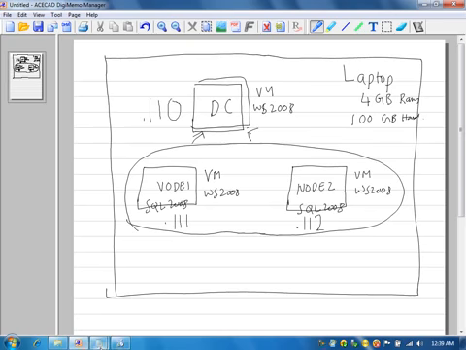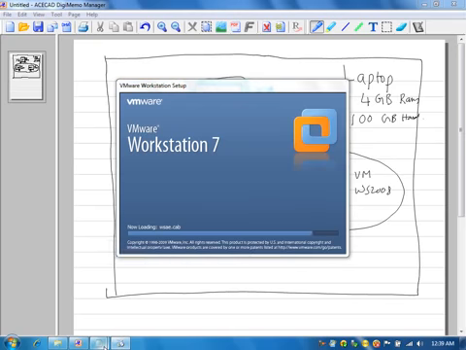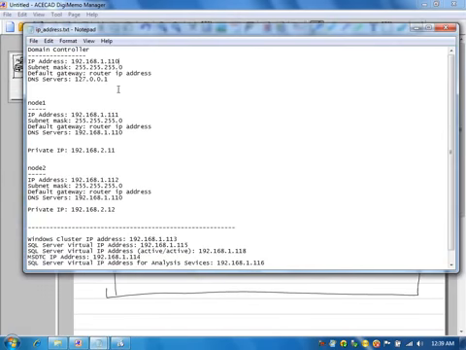Okay, it's installing, that is fine. And for the domain controller 110, it will connect to my router. I have a router which connects to the cable modem, so I will give that router IP address in the default gateway, so that I can connect to the internet from the virtual machine. I do the same thing for all the 3 virtual machines. The gateway IP should point to my router IP address. If I don't give that, then I cannot connect to the internet and apply the security patches. I need to apply the security patches after installing Windows Server 2008.